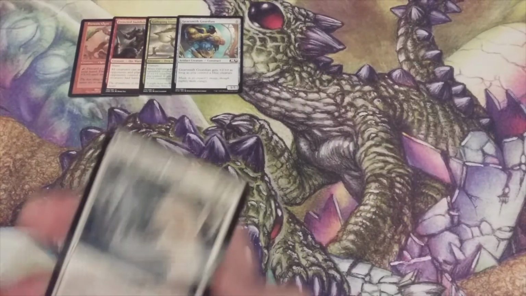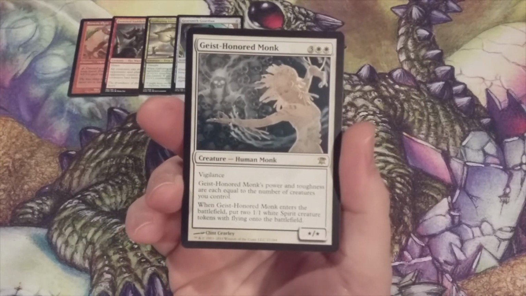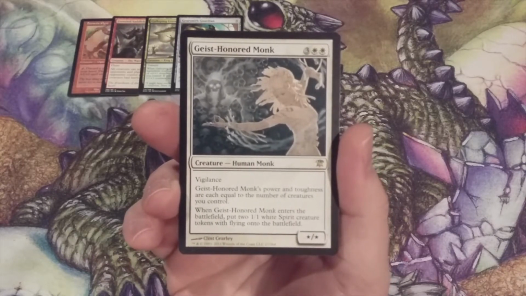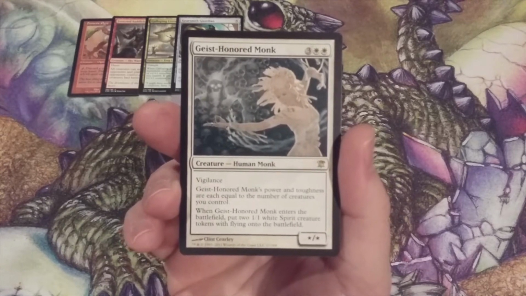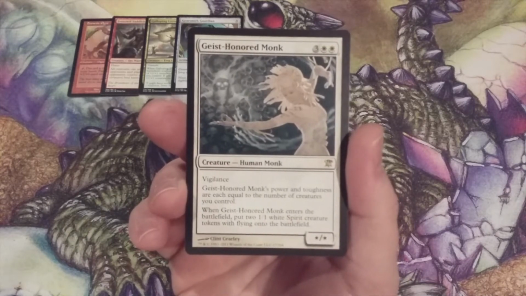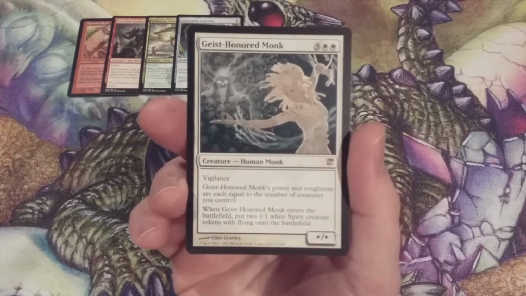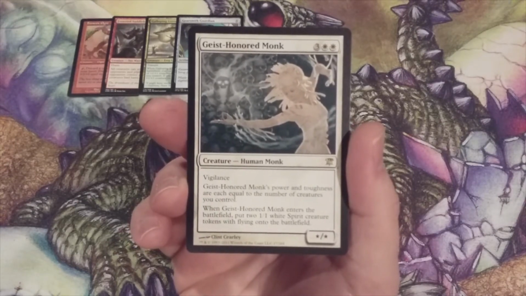Creature number 5, mono white, we have Geist Honored Monk. Its vigilance, its power, and toughness are each equal to the number of creatures we control. When Geist Honored Monk ETBs, we create 2 1/1 white spirit creature tokens with flying. Wow, so on its floor, if we have no other creatures on the battlefield when we summon Geist Honored Monk from the Momir Vig Cube, we have a 3/3 with vigilance and 2 1/1 spirit creature tokens with flying. That is a fantastic investment for 5 mana.